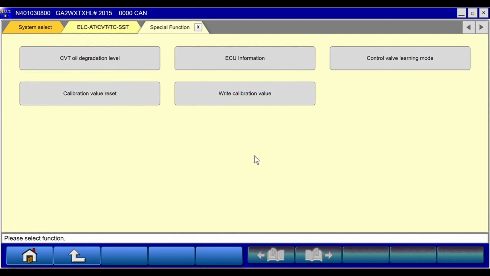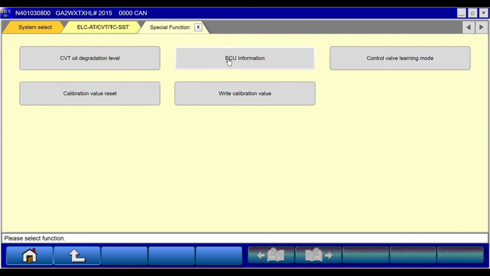After that's done, you take it for a test drive where you'll be running for at least 1 minute over 25 miles an hour. You really need to do it for maybe a little bit longer, leave the vehicle running, because you have to have temperature in the transmission before it'll go on to the next stage.